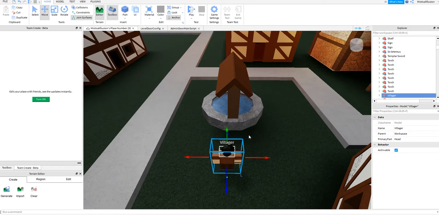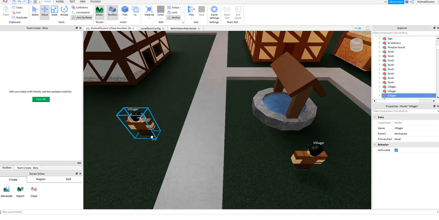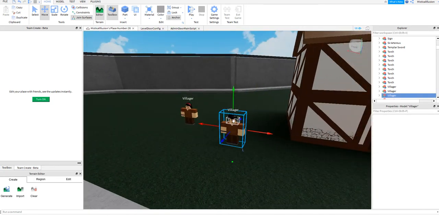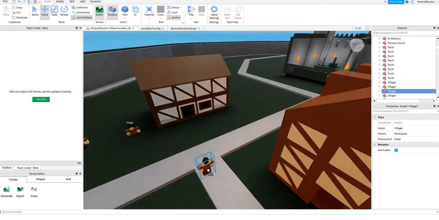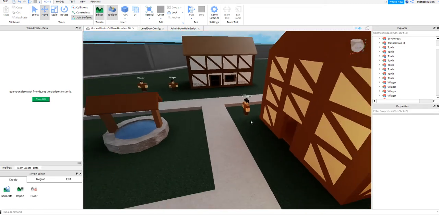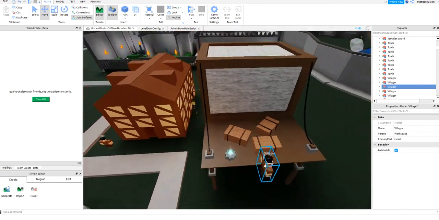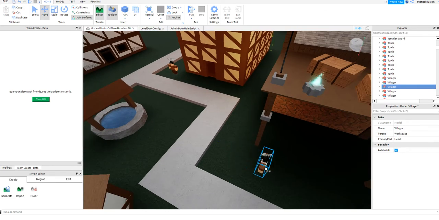Let's copy you a few times. Just add in the blandness. Control D. Just add in some people. You gotta get the initial people for the village. Collisions aren't on. I thought they were on for a second. I was like, why is it doing that?